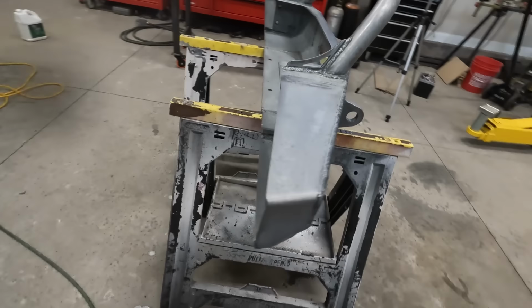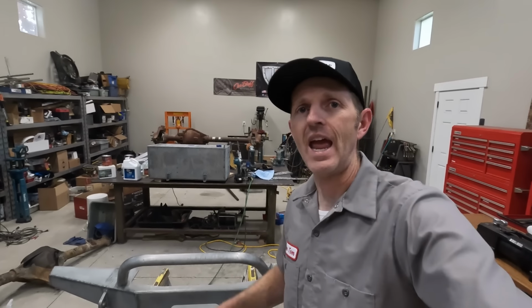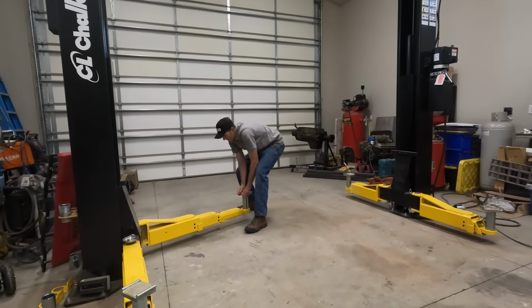I've got these all dried off now and they are ready for paint. Let me show you what they look like. I rinsed off this metal prep outside with the hose, and then I dried everything off really good, and now they have this kind of white rusty patina on them, which the instructions say is totally normal. So I think these are ready for paint.